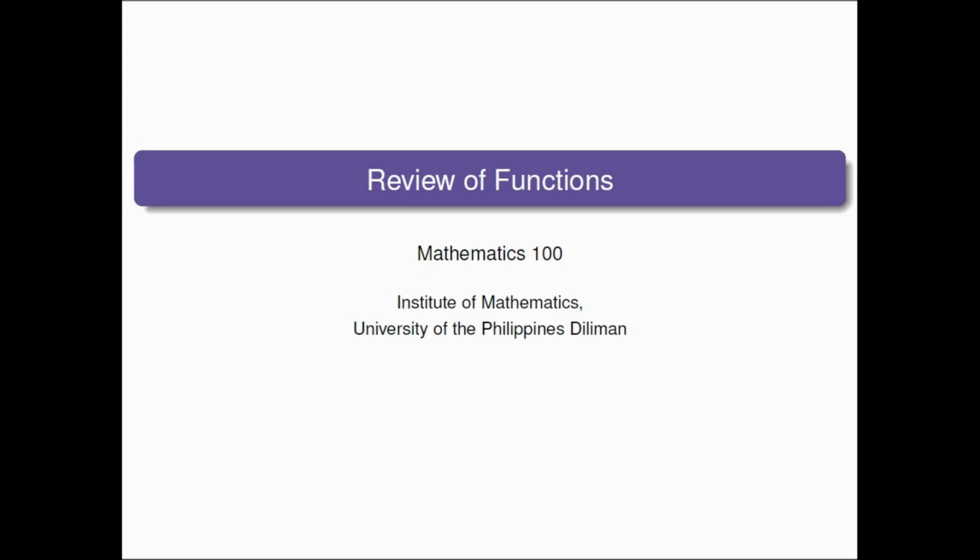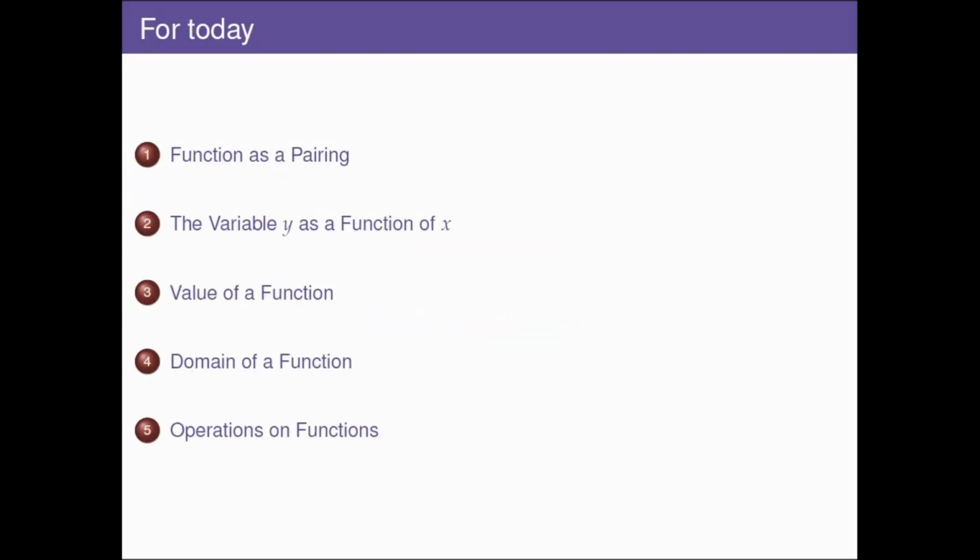So today's lecture will be a review of functions. If you want to take down notes, you can pause the video and continue playing after you have taken down notes. So this is the outline for today's lecture. First, we consider function as a pairing. Then, we proceed to the variable y as a function of x. Then, we get values of a function. Then, we find the domain of a function and do some operations on functions.